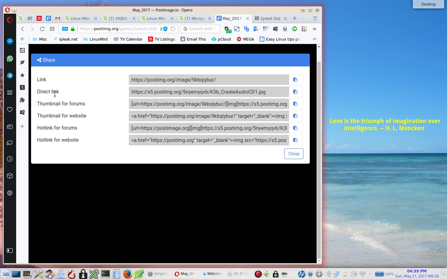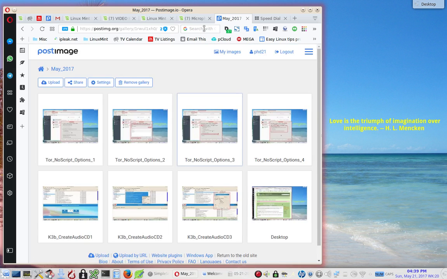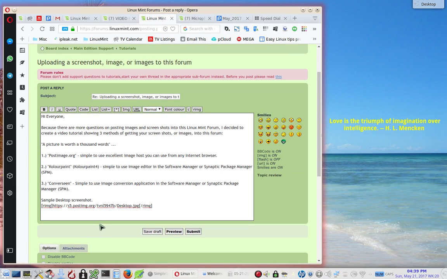I mean, you could put it anywhere, not just a forum, emails, whatever. And again, the direct link is the one I prefer, and I could click the copy button, close that, go back to the Linux Mint forum, click the RIMG button in the toolbar, and then Shift Insert or right click Paste, and now that image is in there.